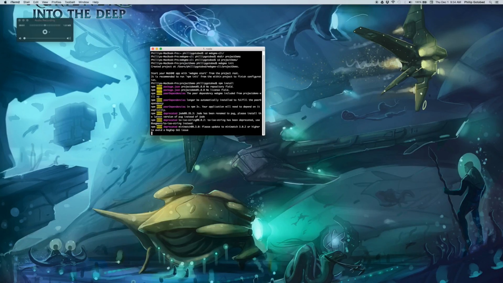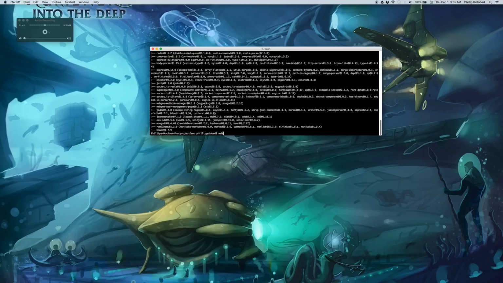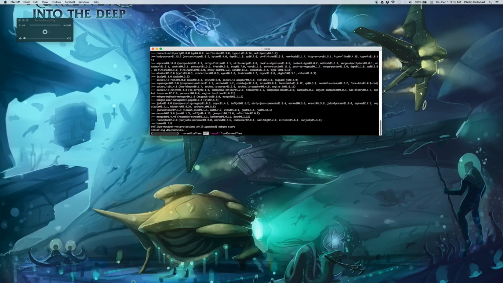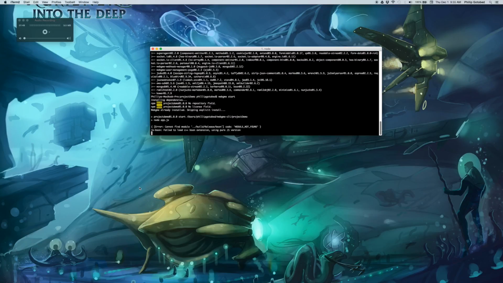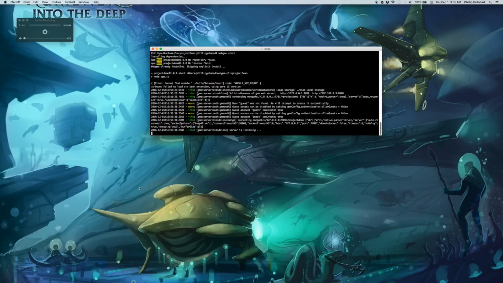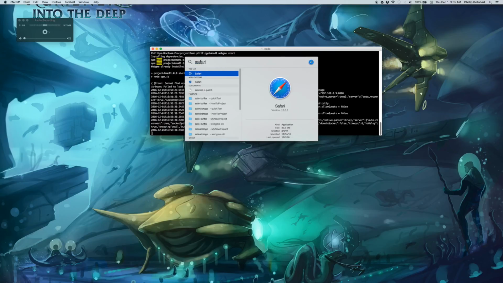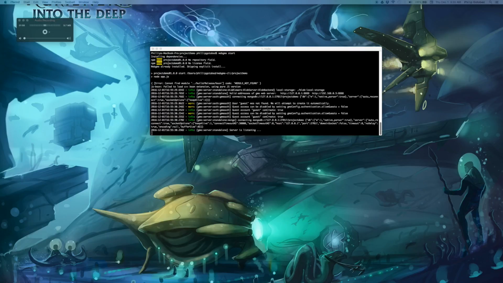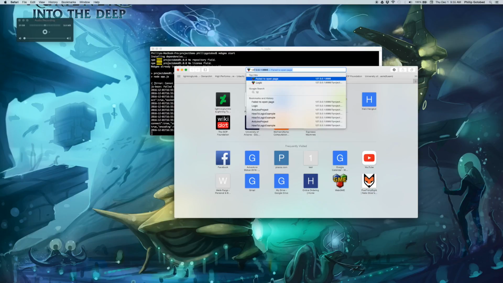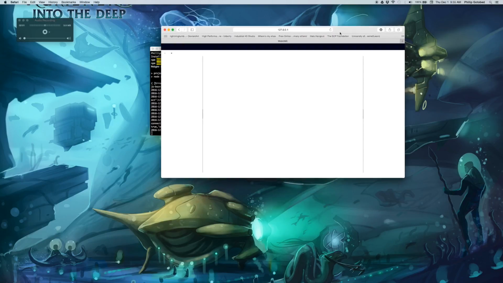Go through all the installation and then start WebGME, at which point, open your web browser of choice and navigate to the web page.